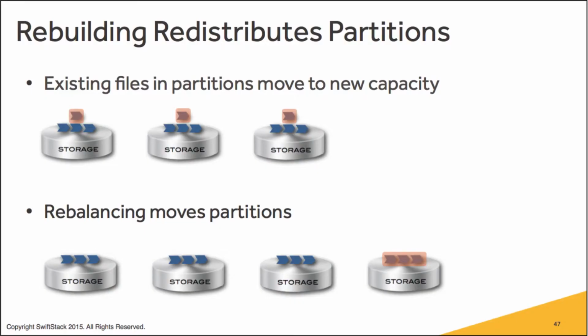If you're in the middle of a rebalancing cycle, and you have more rebalancing cycles that the controller is managing for you, the next cycle will not be pushed out because it's down, right? But if there's already rebalancing going on in the cluster, it will continue whether or not the controller is up. It doesn't matter because it has already gotten its instructions to do what it needs to do. This is kind of the same thing. If you add another disk to your system, here we have 4 partitions on top of these disks. Here we end up with 3 on them. It's simple math. Kind of killed that one, I think.